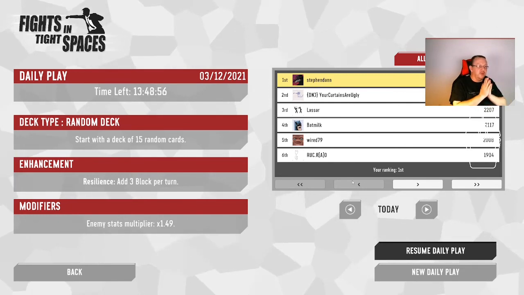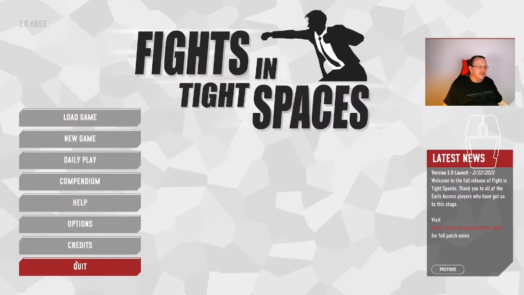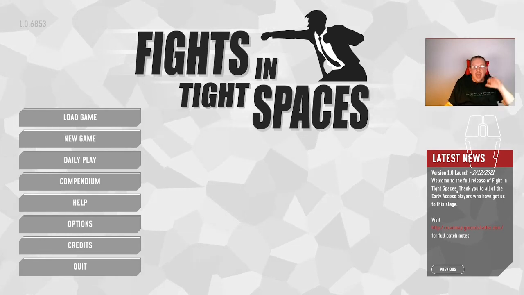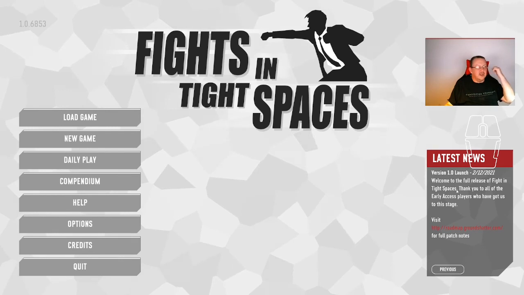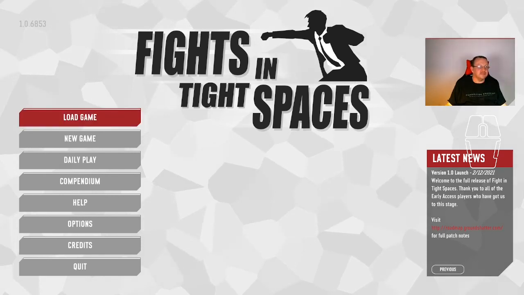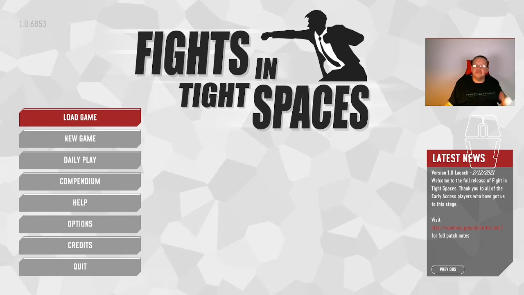It's version 1.0. It's formally, officially actually launched. It's launch day for me here in Australia, and Fights in Tight Spaces daily play made it through. So pleasing result. All right, I'm happy with that.